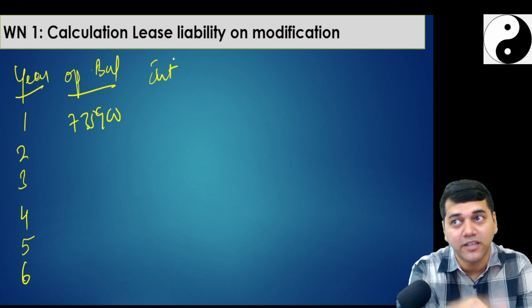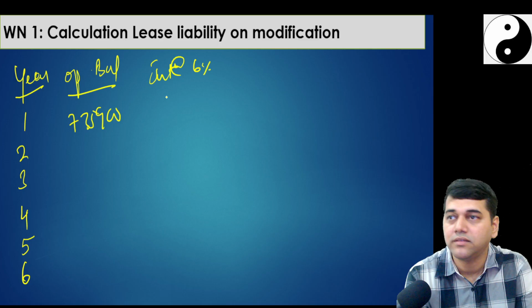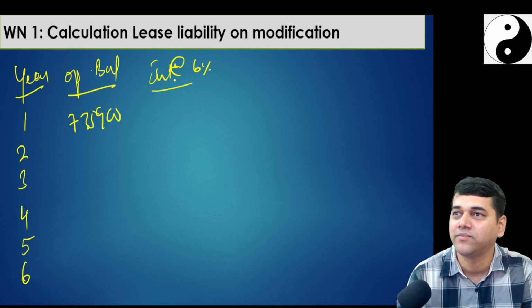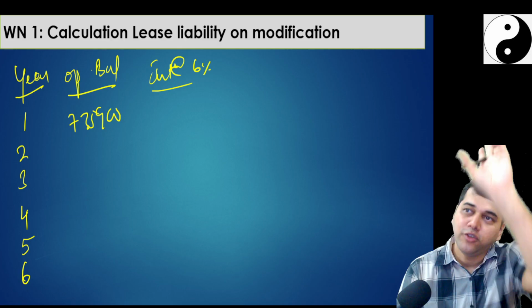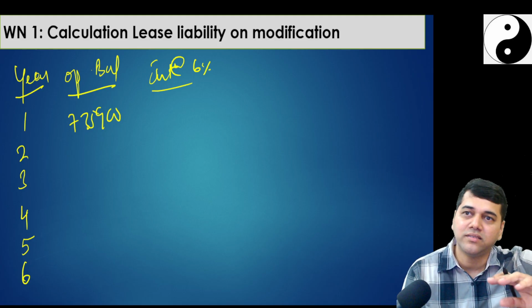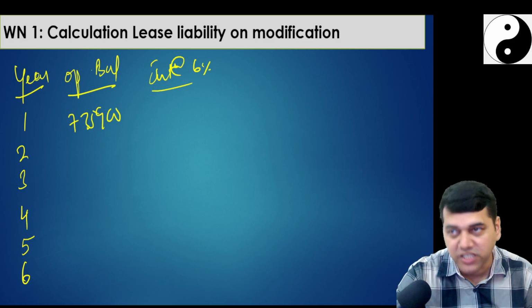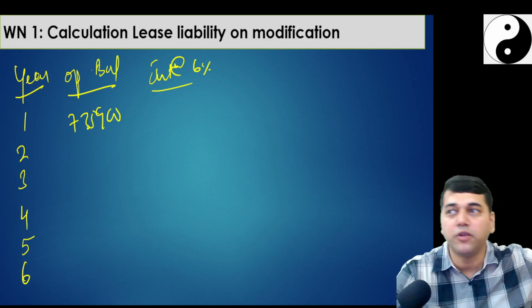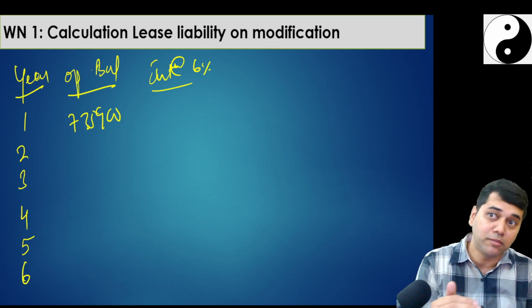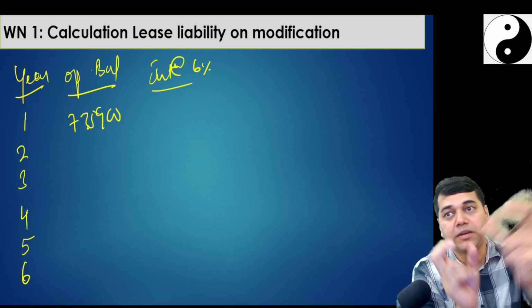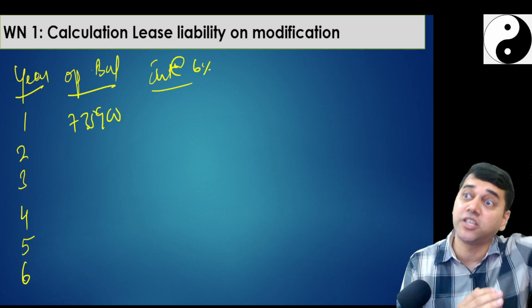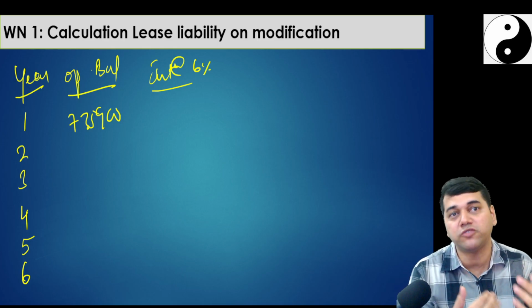Interest. Why? Because the lease rent is paid at the end. At what rate did you discount? When you are preparing this, you are preparing at the beginning of the year, for how many years? 10 years. But since they asked how you are going to account for this modification, I don't need to prepare for all 10 years, because I want the closing balance of the lease liability at the end of the 6th year. The moment I calculate the revised lease liability, that and the previous difference, I'll pass one accounting entry debiting the ROU in the remeasurement.